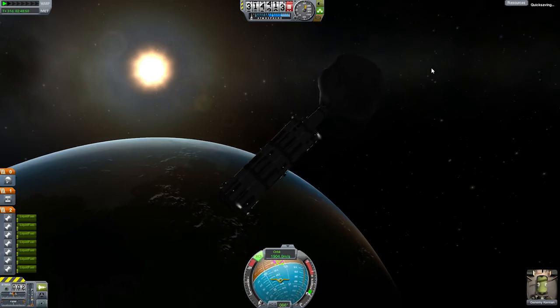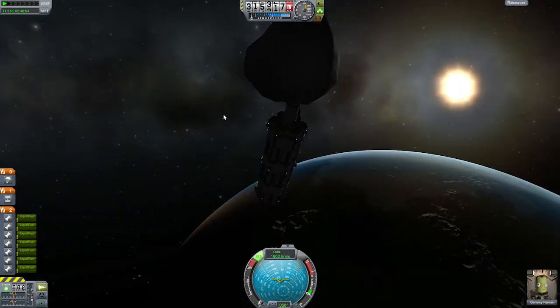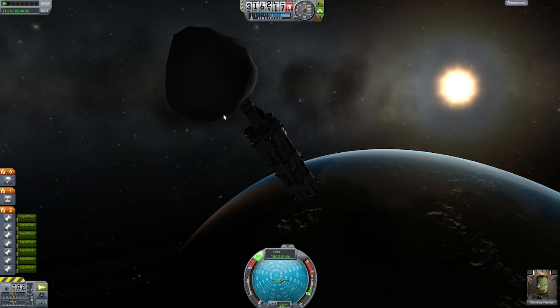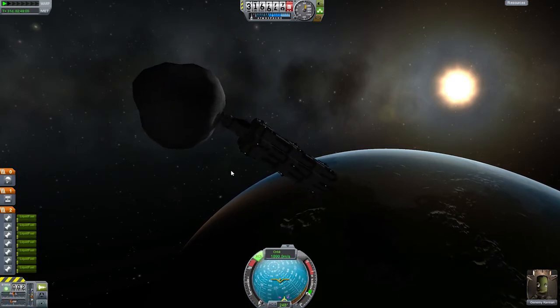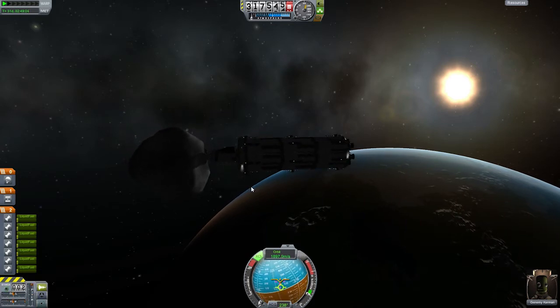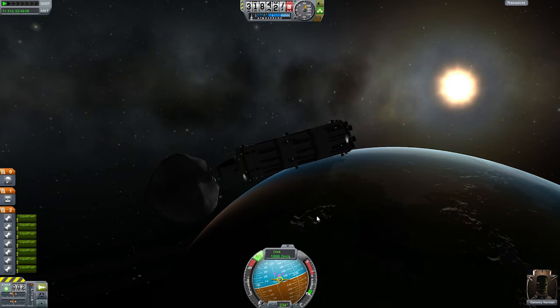I'm just going to turn it around, prograde, burn it, and then once we get there, I shall talk to you about the interesting news I have today. It's about the International Sun-Earth Explorer 3, I think, which is visiting the Earth shortly, and it's a satellite from 1978, so it's an old one.